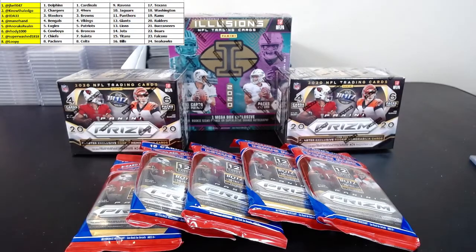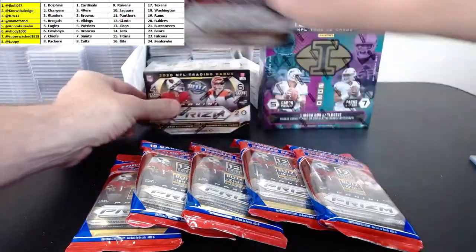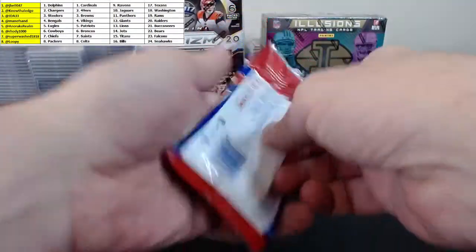We will go pack by pack. I will sleeve as we go, top load anything as necessary. Again, if you need anything, feel free to reach out to me in the chat. And start with these Cellos. Liberate these red, white, and blue packs.